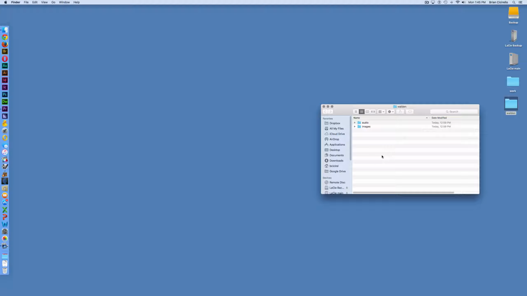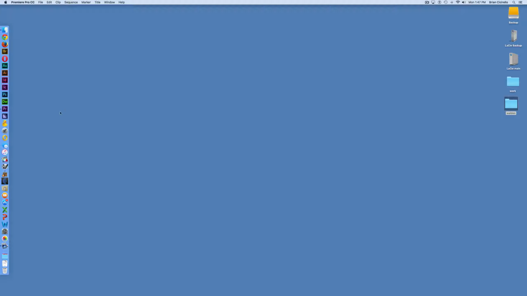Now, a reason I split these up is because if I were to start throwing everything in here, I may lose my audio in here. I may not be able to find it as easily, so I want to make sure that they're separate. Inside my audio, I have two pieces of audio. Now, you may have multiple pieces of audio, but I have the recorded script, and I also have the score. Now, you may have many pieces of score, and you may also have a couple of different scripts that you want to listen to see which one is best. I only have one. In my images folder, I have all the images that I wish to put into my piece.